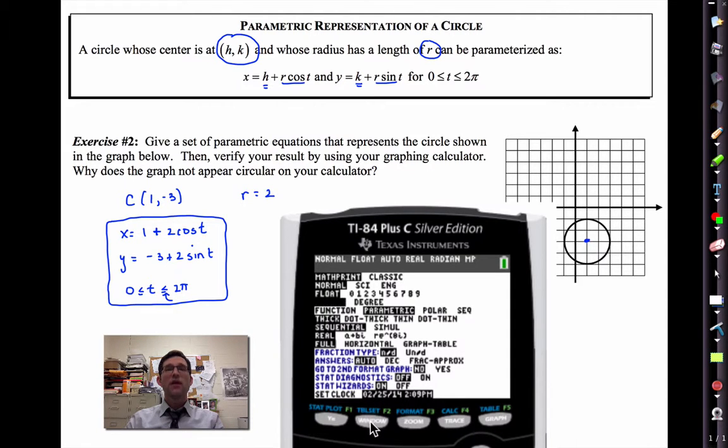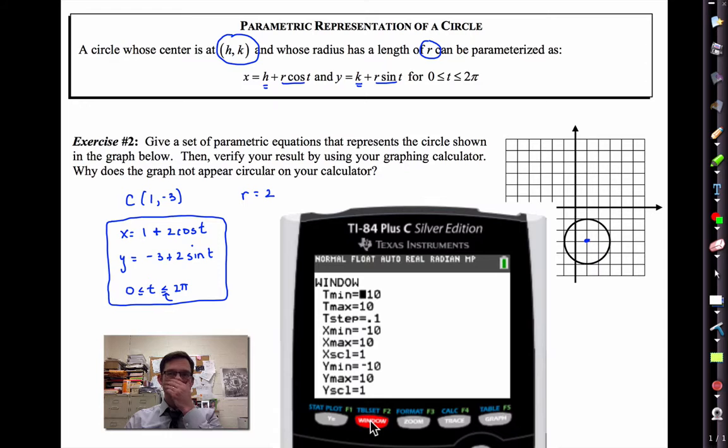Okay. Let's go into our window now. All right, what's great about this is it's very obvious what our t window is. Our t min has to be 0, so let's put that in. Our t max really should be 2 pi. Let's put that in. Maybe we'll experiment in a little bit to see what happens if we change that. All right. Delta t, might as well leave it the way it is. X min, X max, well, why don't we try to get the picture that's on the screen? It looks like X minimum is -6 and X maximum is +6. Y minimum, -6. Y maximum, +6.